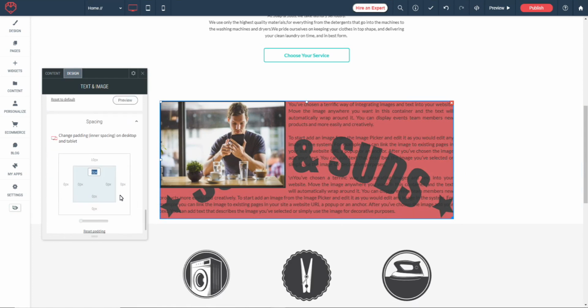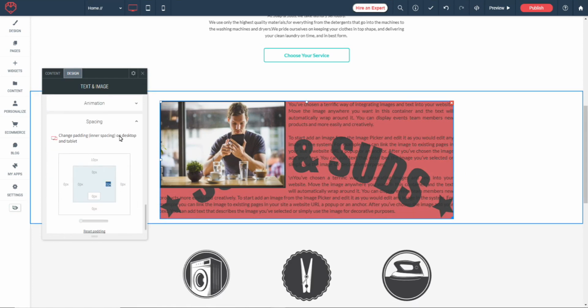And you can also add some spacing. Probably wise to give it some spacing. As you'll notice, the text is right up against the border. And the way you change this is by using the padding here. So we might want some padding at the top. Let's give that 20 pixels.